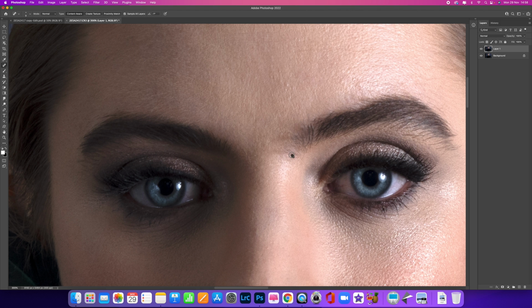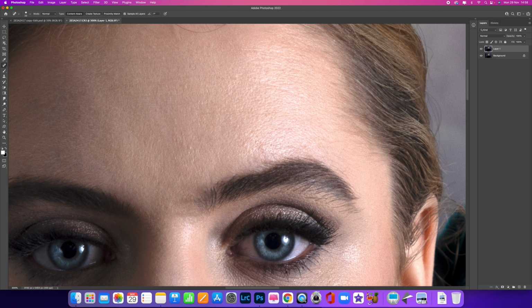And also I think it'd be worth just tidying this section up here. That's it. And if we make the brush bigger, we then get a bit of a bulkier blend. There we go. So that's looking okay.